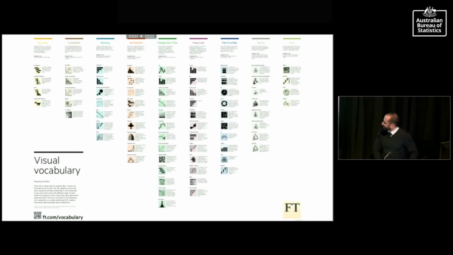And so that's why one of the first things that I did at the FT was to develop this thing here, very deliberately called the visual vocabulary, the word vocabulary in particular suggesting that designing graphics is not a random piece of intuition, right? There is a grammar to data visualization. In some senses, this is very simplified. I'm not saying this is exhaustive, and I'm not saying it's the standard by which everyone else should be judged. We've created this around what we would expect FT readers to be able to see in the FT regularly.